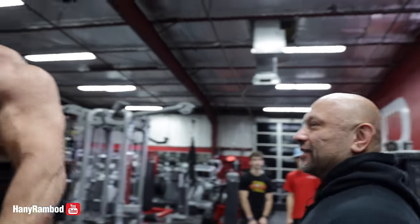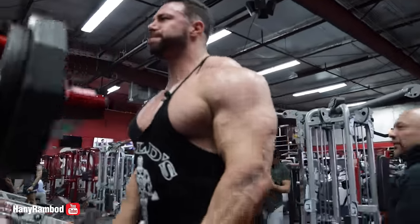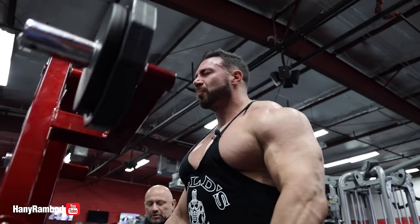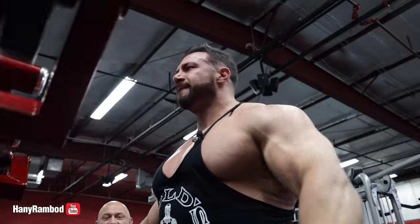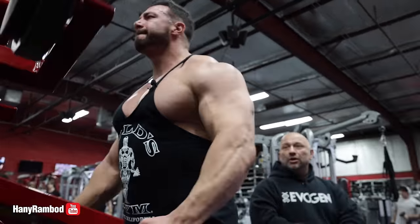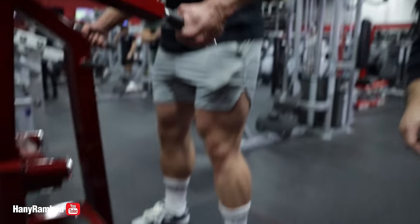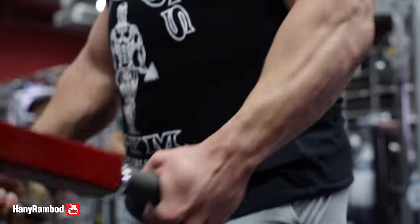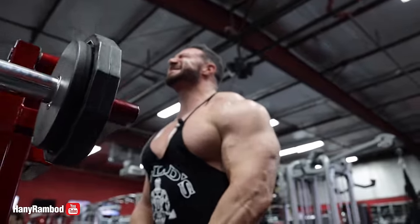How's that weight? Is that okay? Oh, yeah. Okay, go, go, go. Chest up. Good. We're going to do 30 seconds in between sets. Keep going. Good. That's it. Chest up. You're going to go until your failure. You're not stopping. You're going until failure.